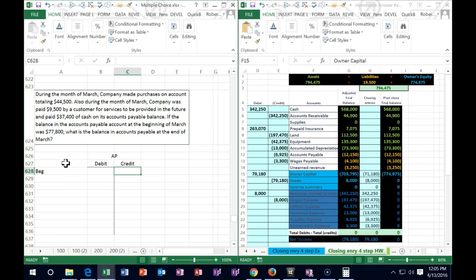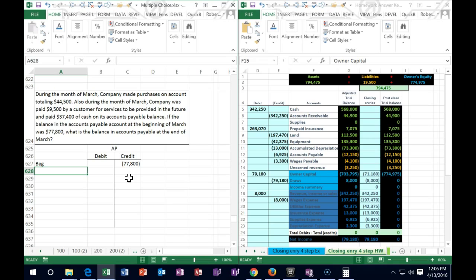Now the first question is, is it a debit or credit balance? If we're going to use a T account, we've got to ask that. And in this case, it's going to be a credit balance. Why? Because if we look at our cheat sheet here, our payable has brackets in this case, and in my worksheets that represents a credit balance. So I'm going to put a negative credit of 77.8. That's the beginning balance. So now we can see what happened during the year.